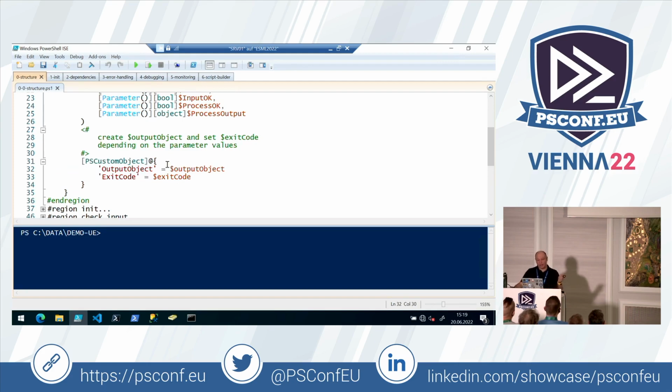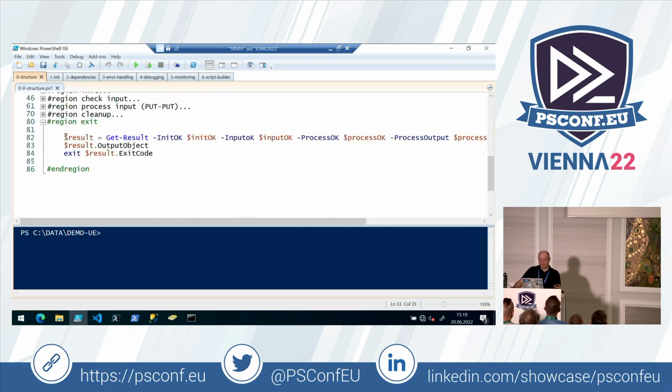That could be a string or an array of strings containing Nagios formatted data or anything else. If you think your script will be orchestrated by a script runner, then you need to provide that script runner format and so on. And the exit code, if in doubt, 0 for success and 1 for failure.